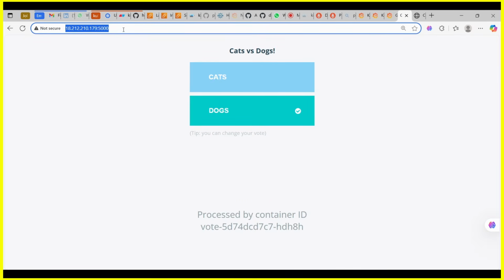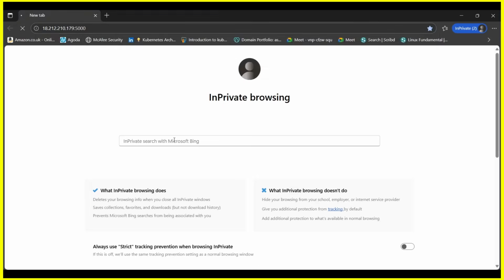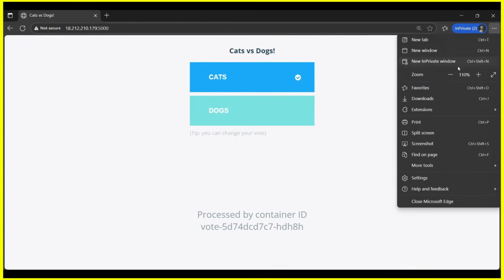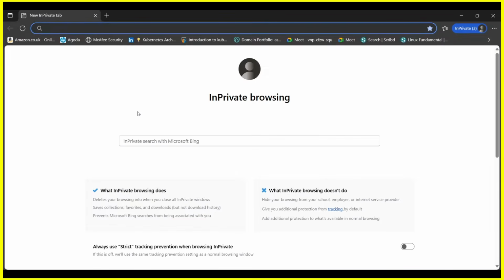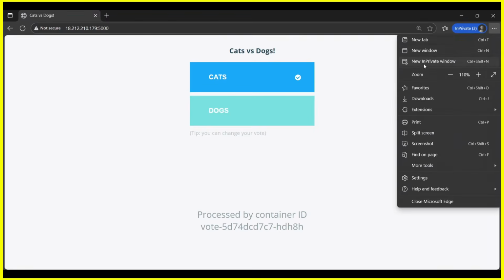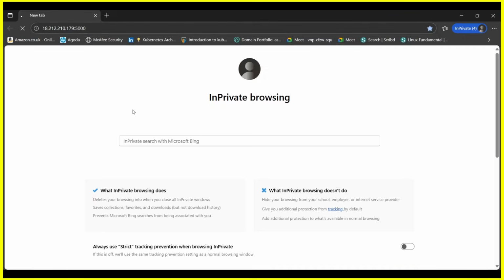Open this voting into different private windows so that I can increase the load on this. Okay, just randomly I'm giving the cat, I'm opening one more, so that might help me over here to increase the load. So can you please create some load on this manually so we can check real-time data what is happening.